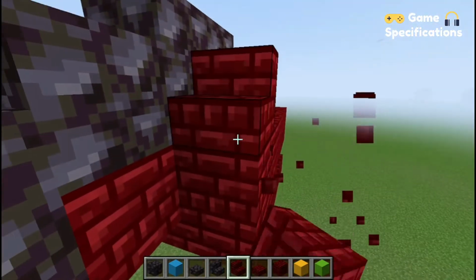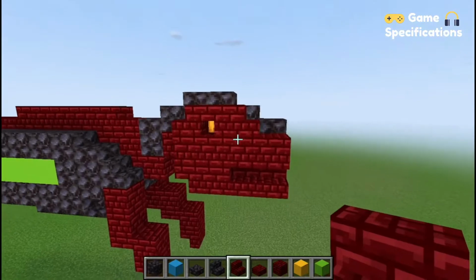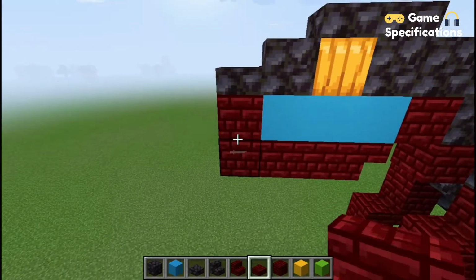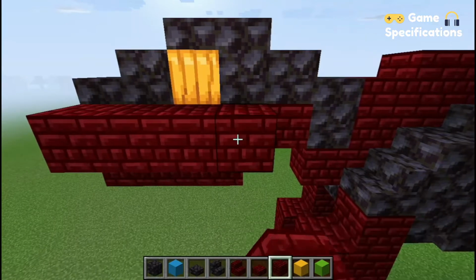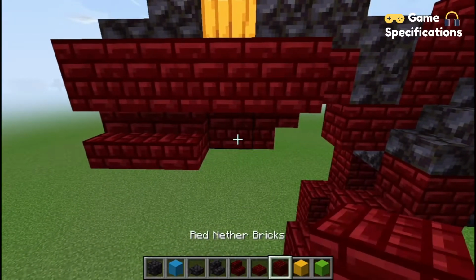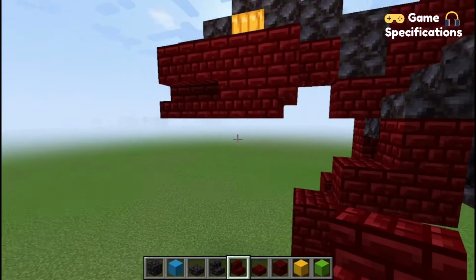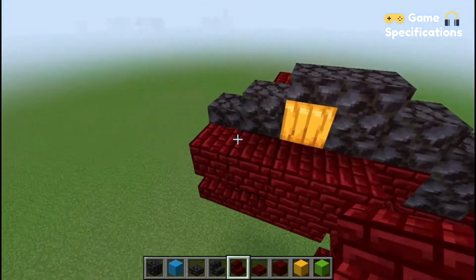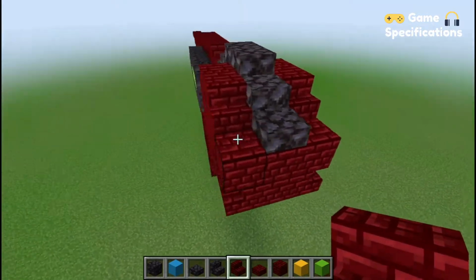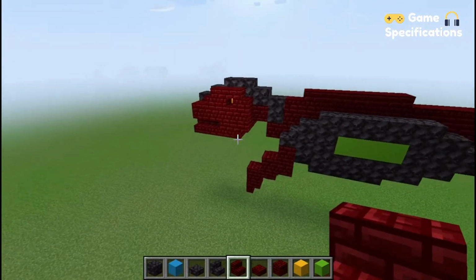Now we need to shrink the eyes. To do that, we are going to place 1 stair here and the other one there, and then 1 stair starting from here, so it will shrink our eyes. Again, on the opposite side, you have to do these same steps. So yes, just like that, our face is done. Now what all is left is that we have to make the back legs of our dinosaur.